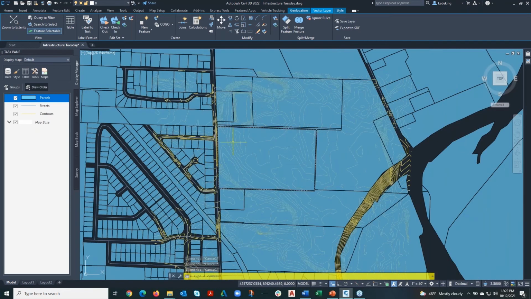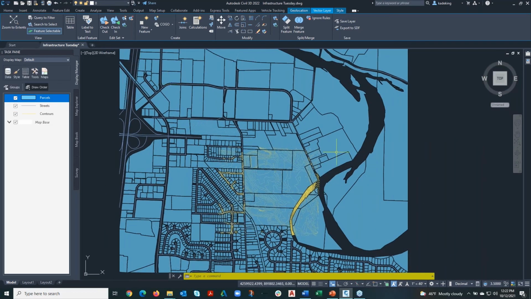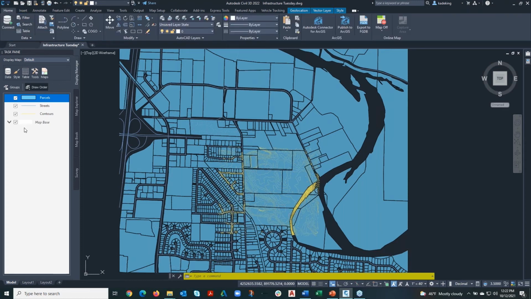I can also control the parcel data a little more with styles, and I'm going to come back and show you guys that. Like if I want to make this more transparent, I can do that. All right, so pretty cool stuff, and that is this wonderful display manager task pane tool that allows me to come in and connect to data.